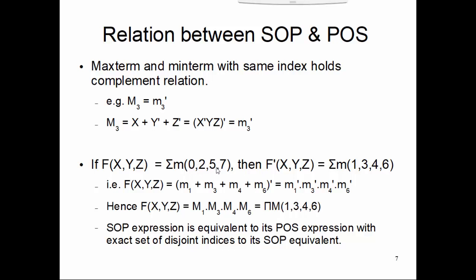So with this discussion, what we are trying to conclude here is that SOP and POS are not two different concepts. They are two different views of the same Boolean function. So if we limit our discussion to SOP, sum of products, we do not have to worry about POS and what happens there, because they are equivalent. POS and SOP are equivalent, as we are proving in this slide.